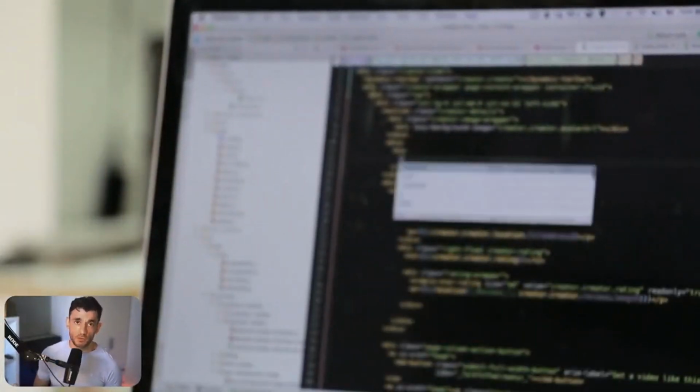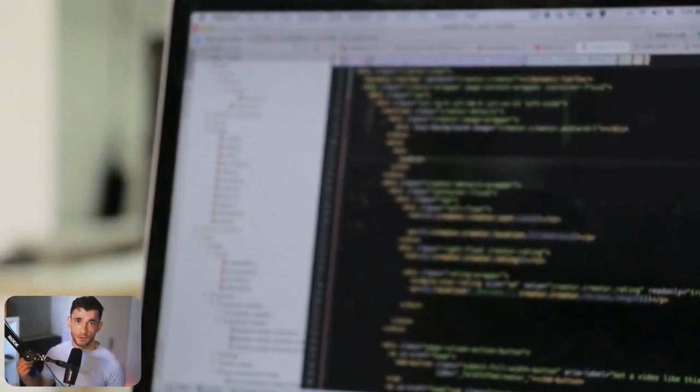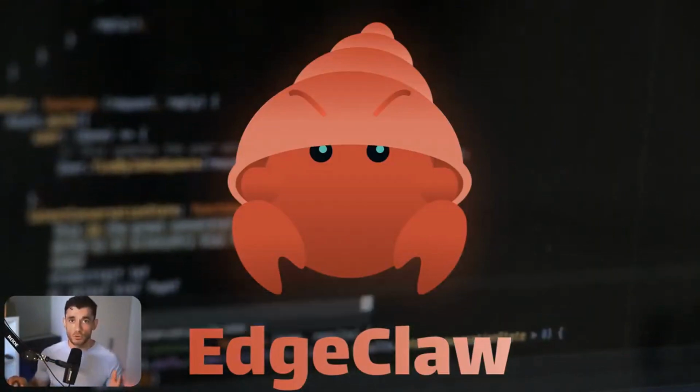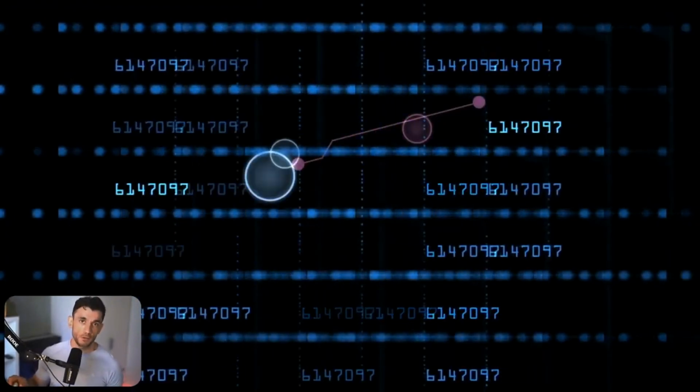Imagine you're doing a lot of routine work, while browsing, reading code, answering simple questions. Every one of those requests going to your most expensive model is unnecessary. This is where EdgeClaw's second major feature comes in, cost-aware collaboration. EdgeClaw uses a local small model as a judge to assess the complexity of every request.